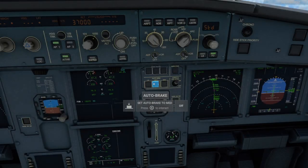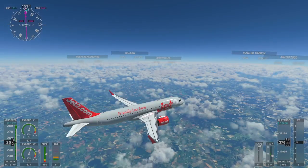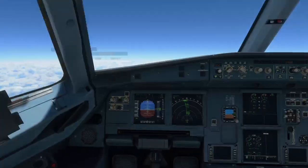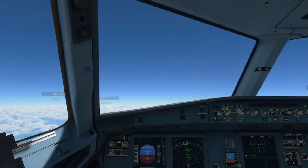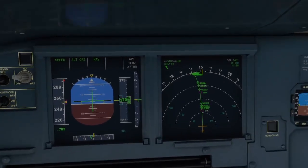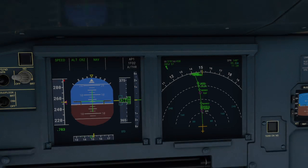Outside view. Somehow they always go off, so press it again. Outside view, inside view, and then just make sure that the blue light's on, which it is. Sometimes it's a bit weird putting that on, but we're fine. And this means, Mick, you'll be able to see me land and do my approach, all that sort of jazz, because I know sometimes you're a little bit unsure of where you should be.